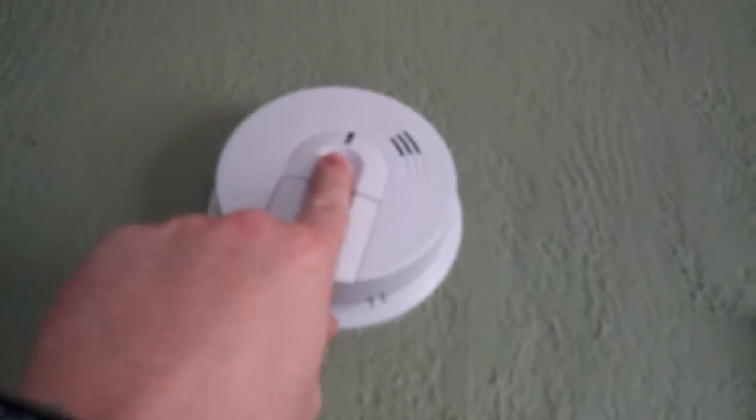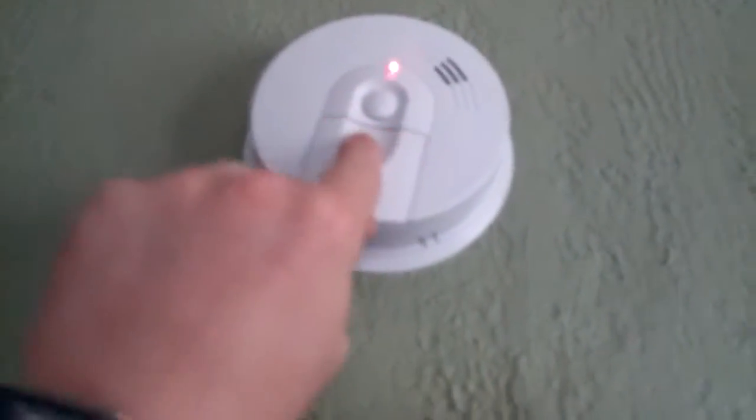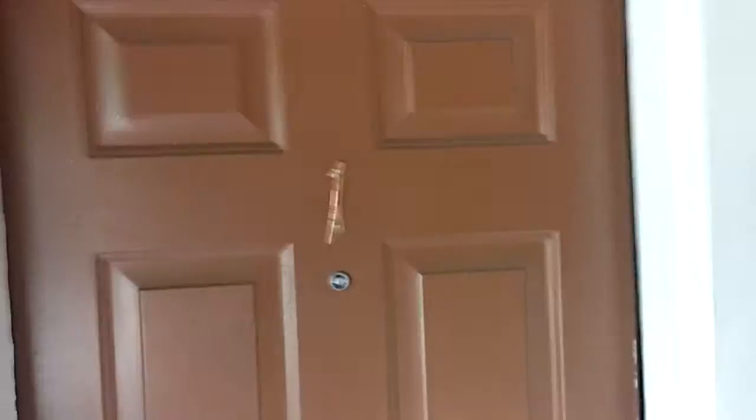And I'll test this one. As you can see, it's got a battery inside it as well. And the light is nice and green. Okay, and now on to apartment number 1.